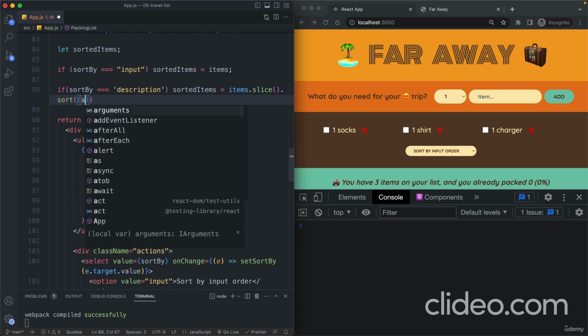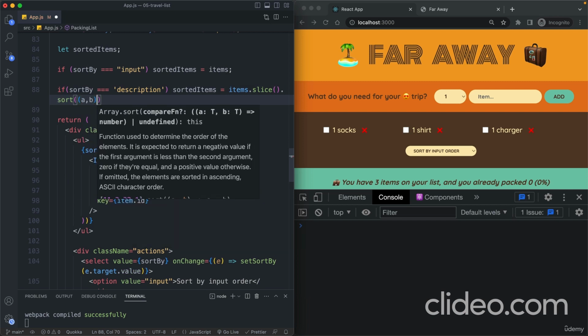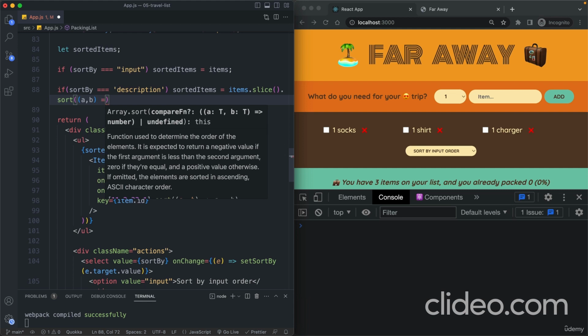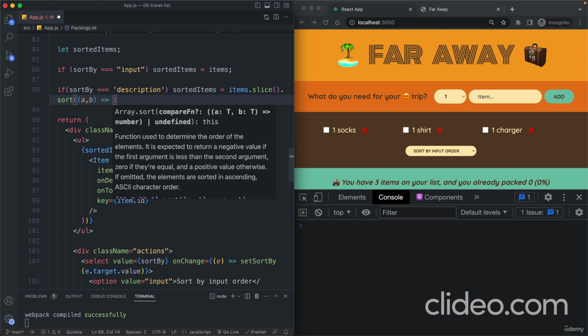And now here, I will just write the code because, again, I already explained exactly how this method works in the review of JavaScript section. Now, in this case, since we want to sort alphabetically, we can use the localeCompare method.